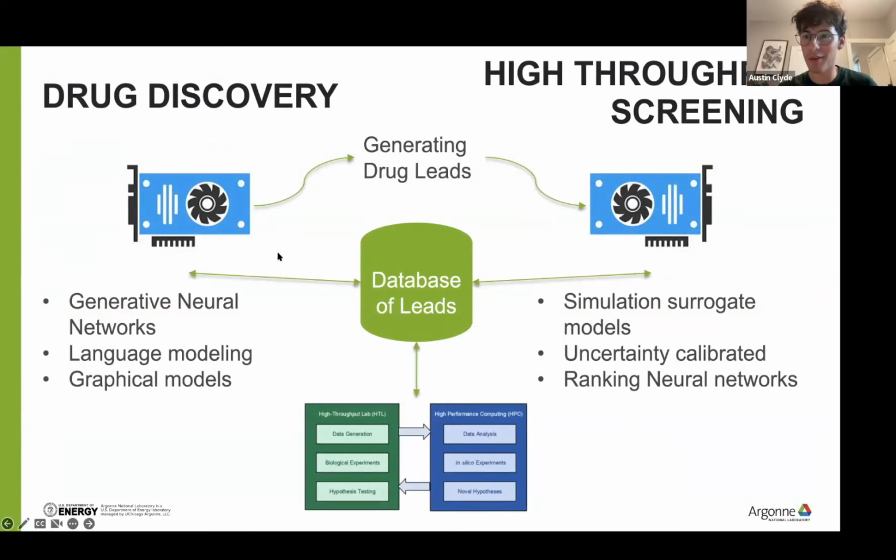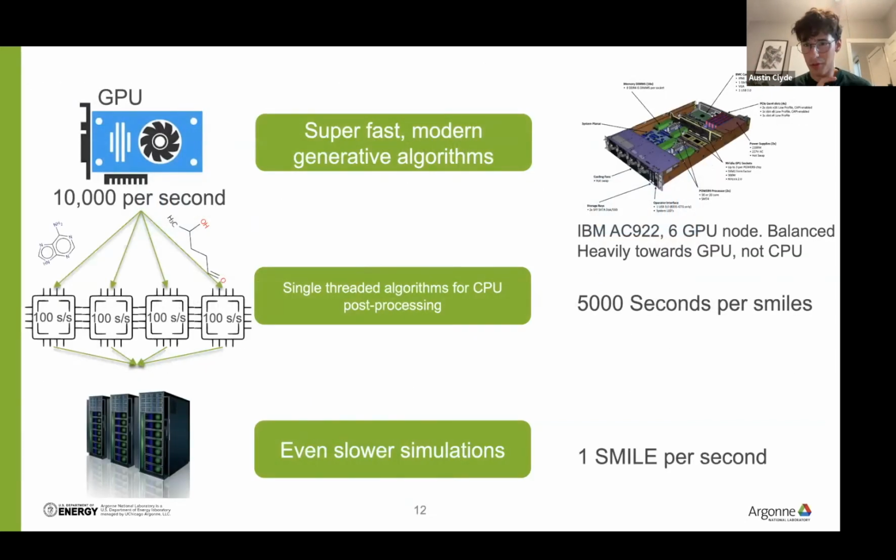So the way that I've represented this in the past is, if you have one GPU, which has some inference rate that is relatively fast, much faster than a CPU, then you want to have another model that is able to predict properties just as fast. So if I have a neural network that's able to generate compounds extraordinarily fast, I need to also have a consumer of this pipeline that's also able to get things equivalently fast. And you can actually do these things extraordinarily quickly with AI.